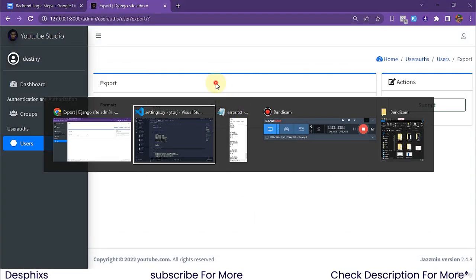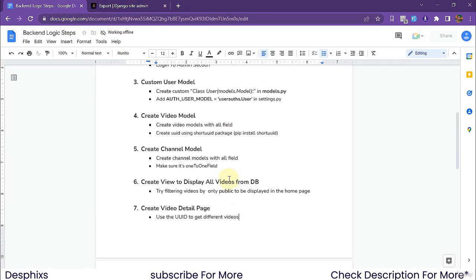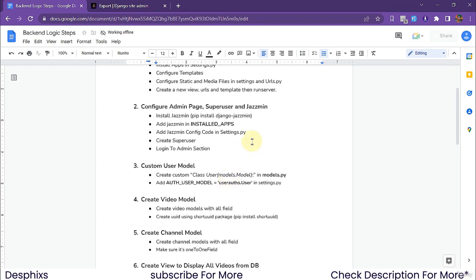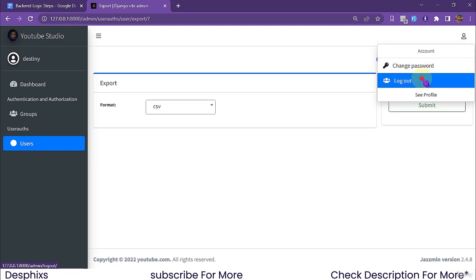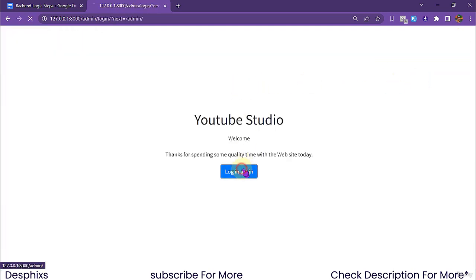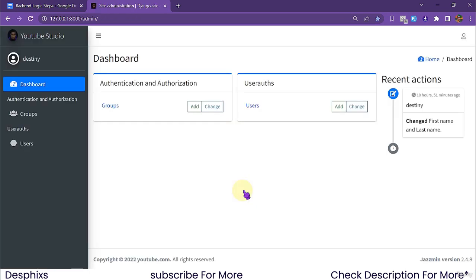And let's see from the steps, what else are we supposed to do? I think that's pretty much going to be it for this video. We've successfully configured Django, we've created a superuser, and we also in this video worked with the custom user model. So now we can go ahead and log in with email. In order to verify that, I'm simply going to log out and log in again. And as you can see, I now log in with my email address and password, which is testing321. Then I successfully log in.